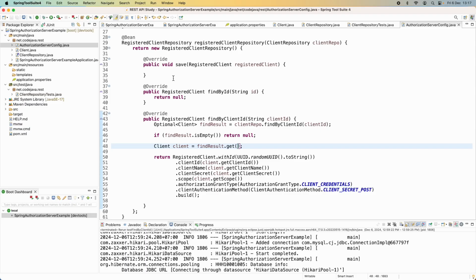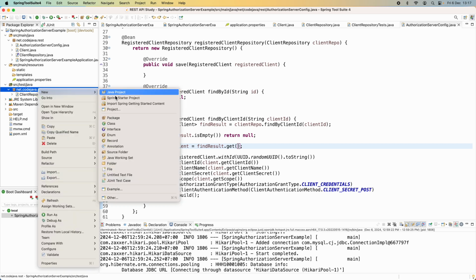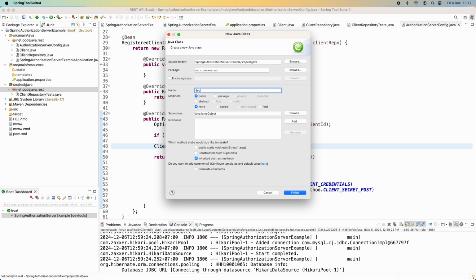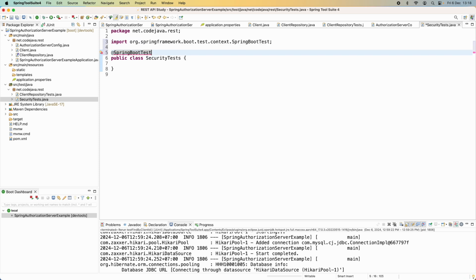Now let me show you how to write some tests for the get access token API using Spring Boot test. So under the test source package here, let's create a new test class. I name it SecurityTest. We need to use the SpringBootTest annotation.